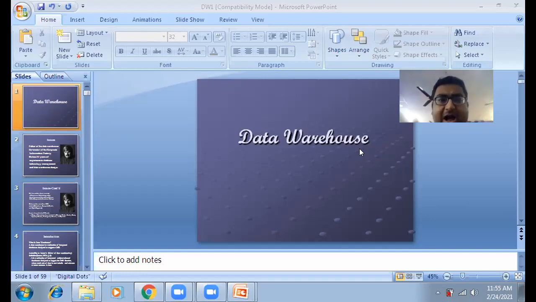Whereas data warehouses follow a multi-dimensional model. Instead of the ER model, entity relationship model, data warehouses follow a multi-dimensional model and online analytical processing on this multi-dimensional model. Obviously you can understand multi-dimensional means more than one dimension is working behind it. How the multi-dimensional model looks, I am going to discuss. Let's just look at the PPT, which I am sharing here.